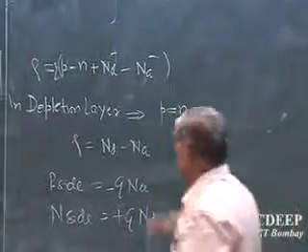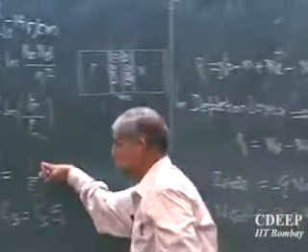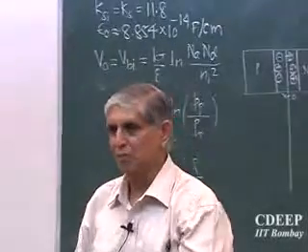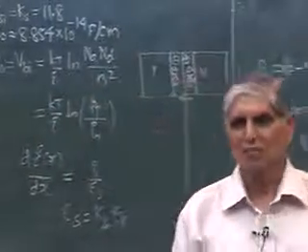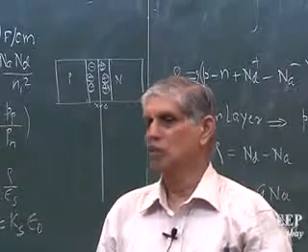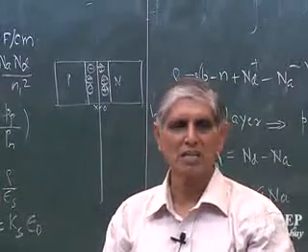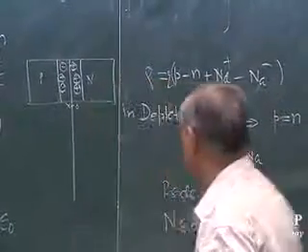So we can see from here, if d by dx is rho by epsilon, for the n side rho will be q Nd, and for the p side it will be minus q Na, and if I can find x for the n side and p side, then I can also integrate and get the field. Is that clear? One technique we said yesterday is to look at the electric field profiles and integrate the electric field from one end of the depletion region to the other, and say this is the voltage contained in here. So we can always find the built-in voltage by finding the electric field profiles for different kinds of junctions. Now we'll say what those junctions are before we quit this area. Let me first do one of them, since there are a number of ways.